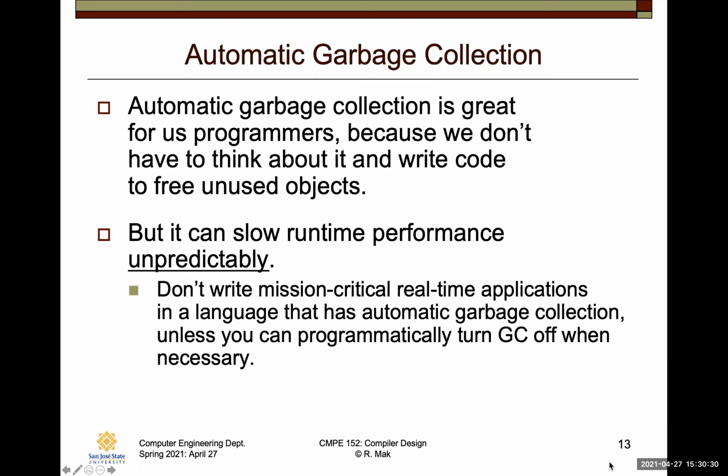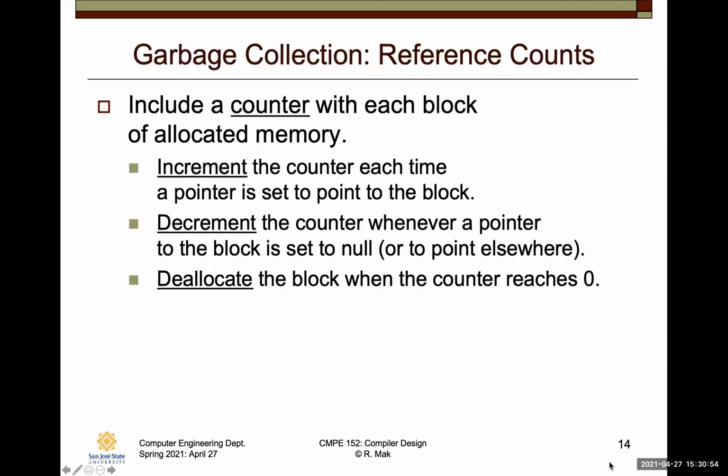Okay, and so even languages like Java, which does have automatic garbage collection, allow you to turn it off. So if you know your program is in this really critical phase and is monitoring things in real time, you can tell the garbage collector, hey, hands off until I say it's okay again. Okay. All right, reference counting.